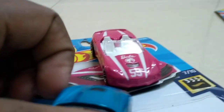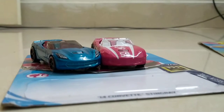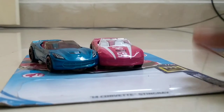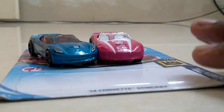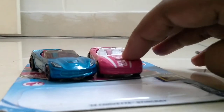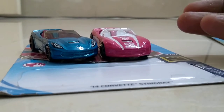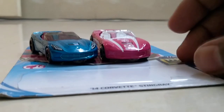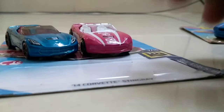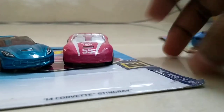So there's only one fact about this car, because the man who started Hot Wheels is the husband of the woman who started Barbie, like world famous boys' cars and girls' dolls. I can't explain it, you know, the most famous girls' doll creator married the world's famous boys' cars creator, sorry, what am I talking about.